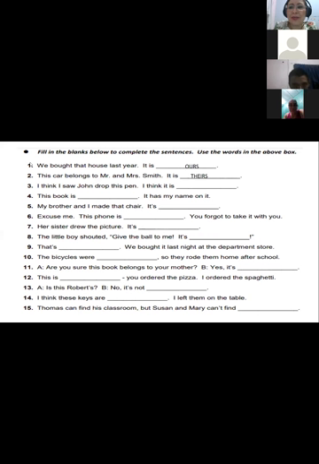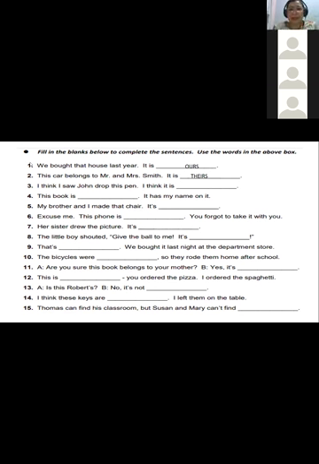Okay, who worked number 3? ¿Quién trabajó la número 3? Que me la pueda leer completa, ya con la respuesta. I think I saw John wrote this pen is his, right? Excellent, thank you. Who worked number 4? This book is mine. It has my name on it. Okay, excellent. Number 5. My brother and I made the chair, it is ours. Excellent, very good. Thank you.